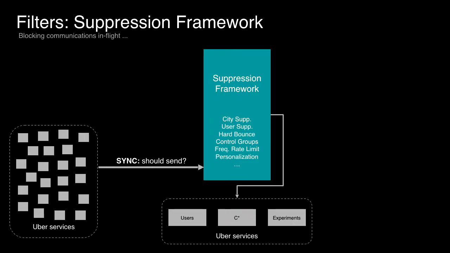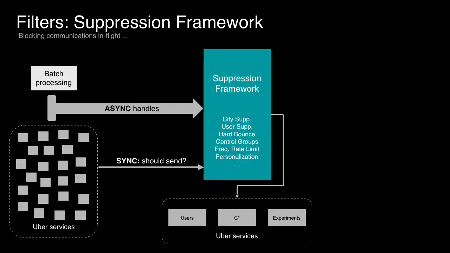So what we are seeing right now in this picture is hundreds of Uber services trying to send a message out through the gateway. Within that gateway, we first check, are we allowed to send this message out through this suppression framework? The suppression framework itself relies on other Uber services. Uber is famously a microservices architecture. So we rely on user information being pulled from other services, Cassandra as the feature store, like Manny said, and the experimentation platform, which we have discussed publicly before.